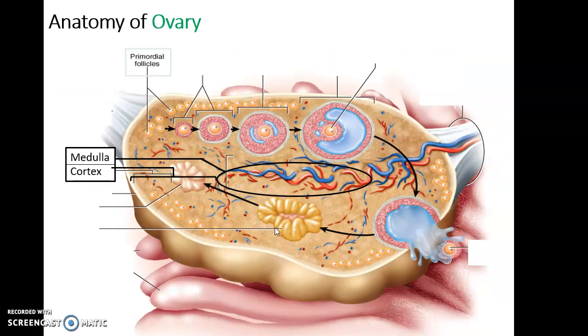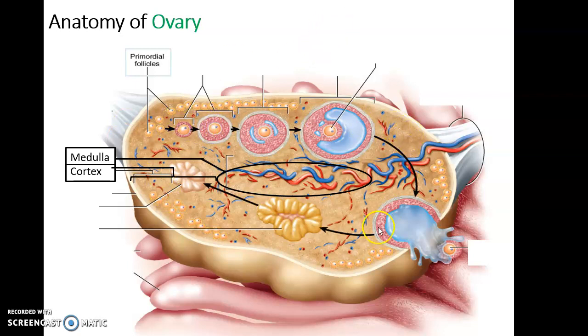So the ovaries are very important because they house the primordial follicles. These primordial follicles have the oocytes, the egg cells, that were produced way back when the female was a fetus. And approximately once every 28 days, a primordial follicle will mature slowly in order to eventually lead to ovulation.